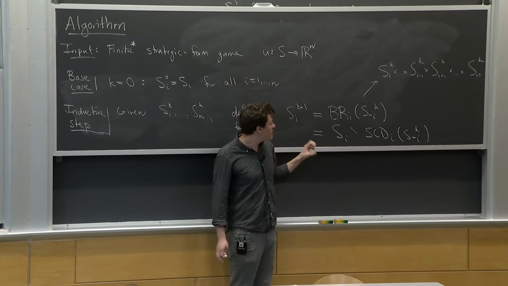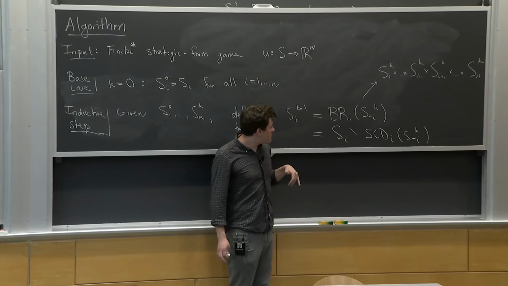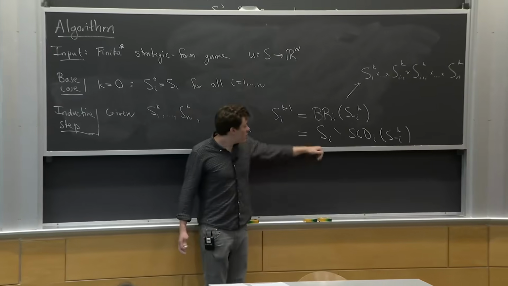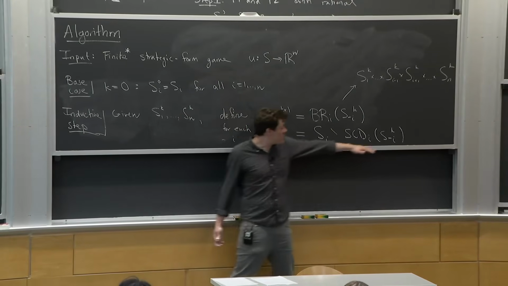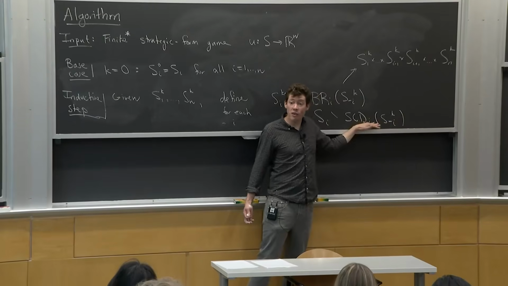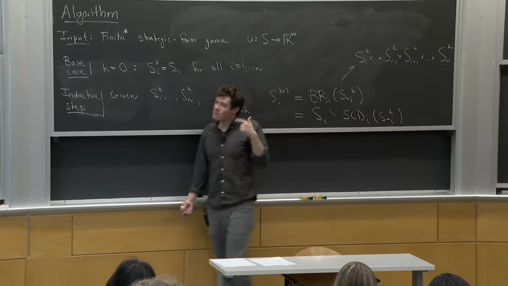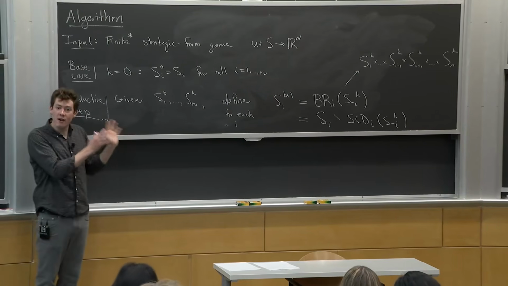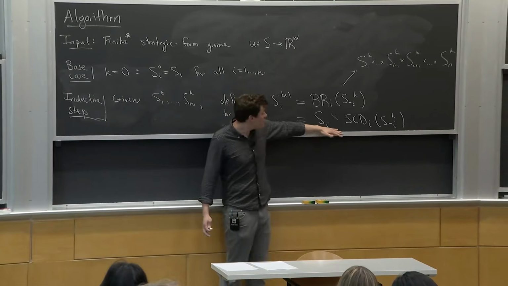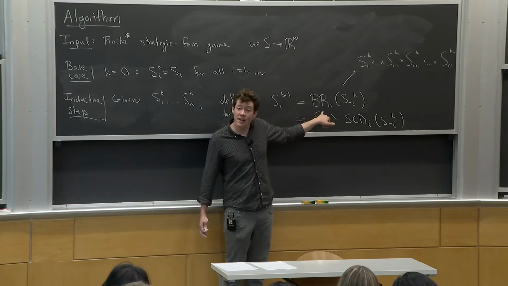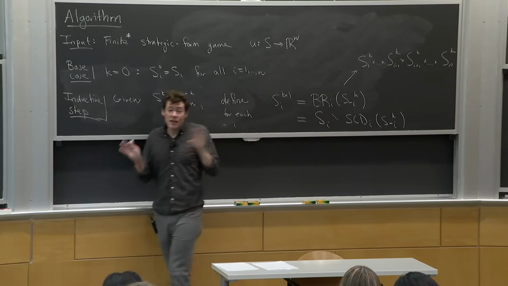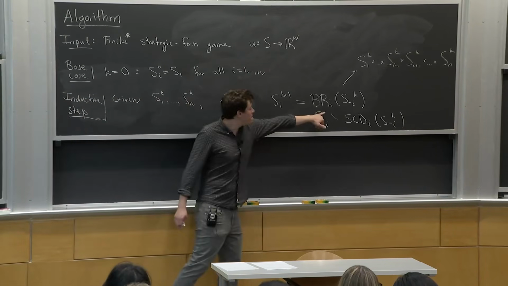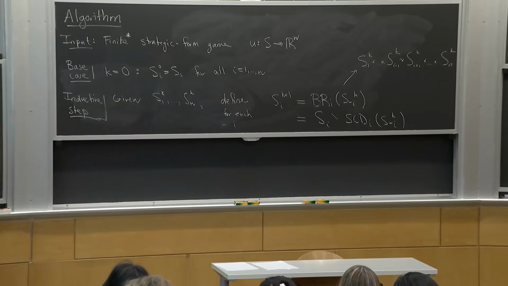I think conceptually this better captures it: here I am, I'm player i. All I know at this stage is that this is what the players could do, and I want to throw out things that are strictly dominated. So there's no reason for me to really think back to what I did before. So I think conceptually, maybe this is more in the spirit of the algorithm. But you're exactly right that mathematically, this is going to be a subset of S_i^k. And often when we do the algorithm, that's what we implicitly do in our heads. So you could put the k here, and in the finite case, it wouldn't change things. You have to be a bit careful in the infinite case.